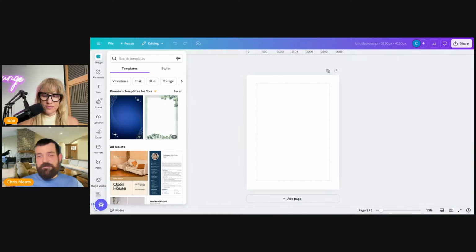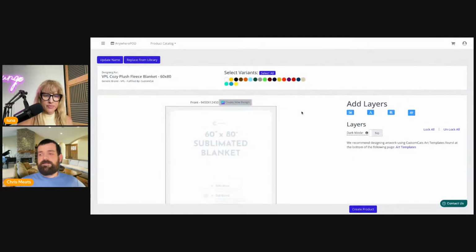Again, this one's maybe not as mind-blowing as the next feature I'm going to show you, but it's another one of those little steps that saves you additional time and work on every single design that you go to create. We're trying to streamline everything as much as we can. I love that. That's such a game changer too.